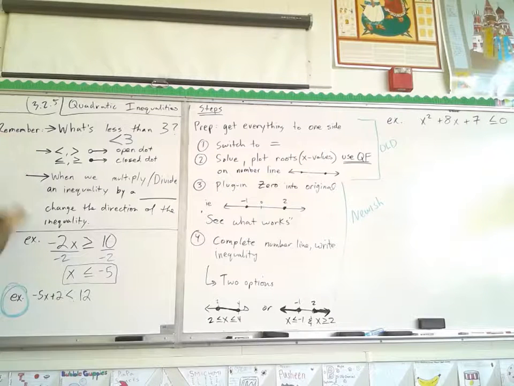The other way to think about it is, if you had 1 and 3, the alligator is really hungry all the time, he's really small, he's all mouth. It's always going to eat the larger number, so it opens towards the larger number. But less than 3, if we're reading a number sentence like this over here, -3 is less than or equal to x, is less than or equal to 5.